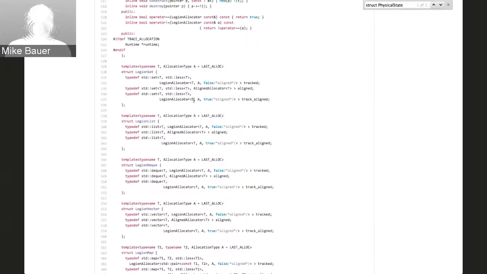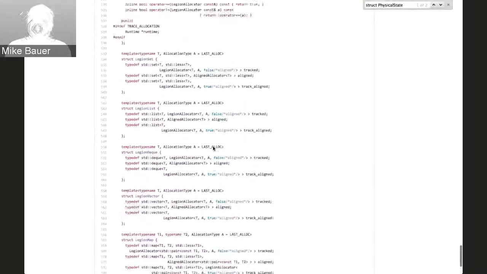particular type. The reason for that is that we'll actually see some cases a little bit later on where we're going to need to require 32-byte alignment for various objects that we're going to be allocating as part of these data structures. And so when you declare these Legion sets, you can say whether you want the tracked version, which is just saying whether or not to track memory allocation. You can say you want the aligned version, which only does alignment but doesn't track anything. Or you can do track aligned, which is both tracking the allocation inside this STL data structure as well as making sure that the type allocations are going to be aligned on the proper boundary for this type.